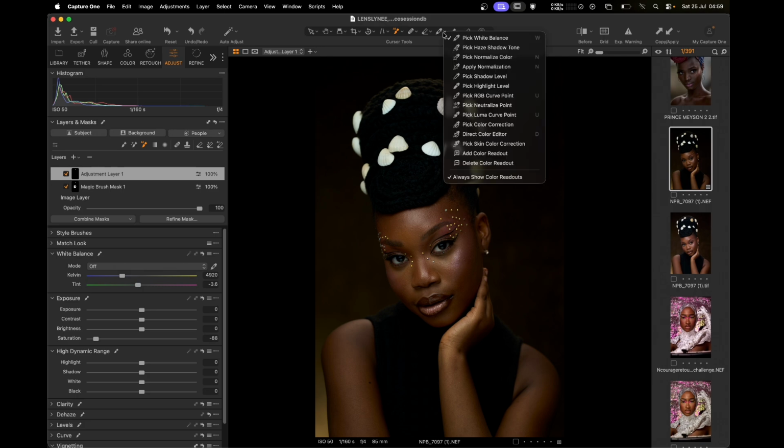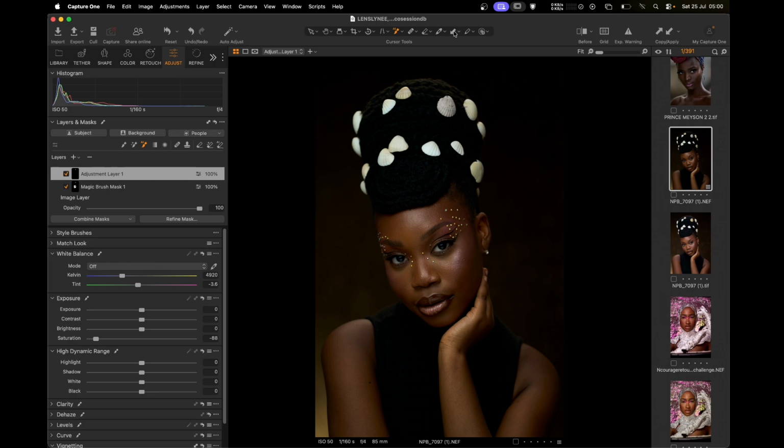Then here too, you can see pick white balance, pick shadow tone, pick horizontal, just like that. Different things that you want to select. Capture One has programmed these things to work for you. You can actually take it, you just pick it, then you are done. Just select, just like that. Then this is your copy and apply. We still have it outside this place, we still have it here, copy, apply, just like that.